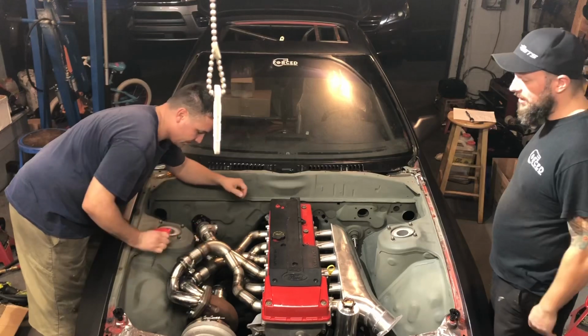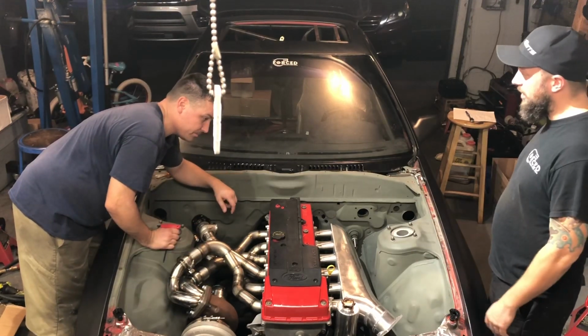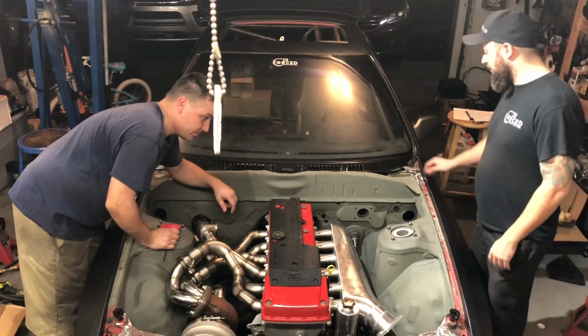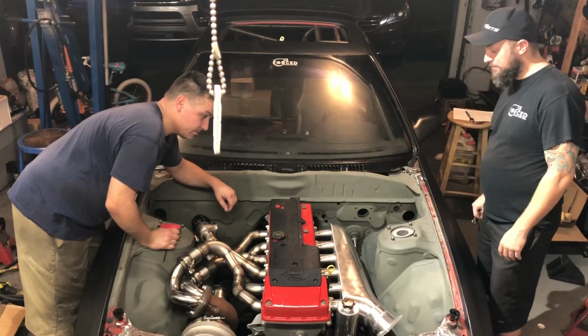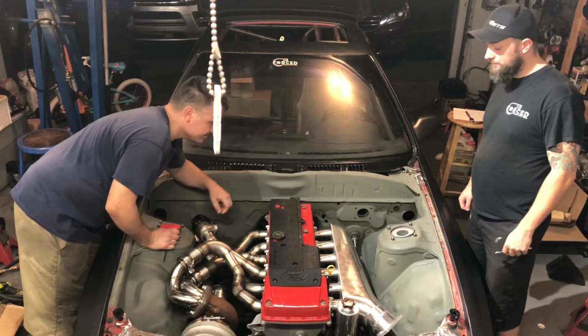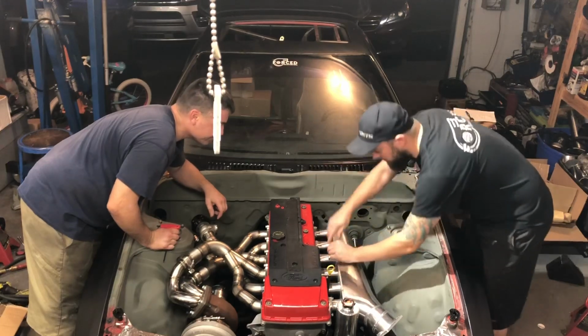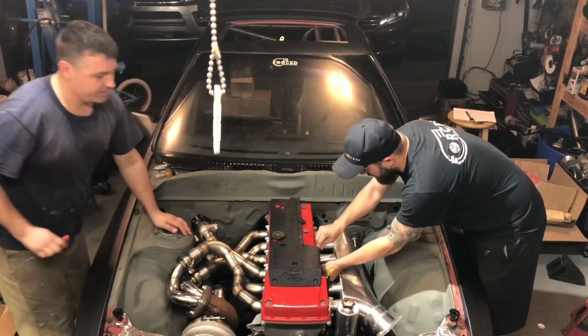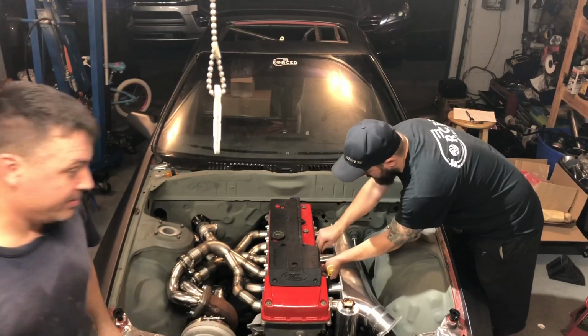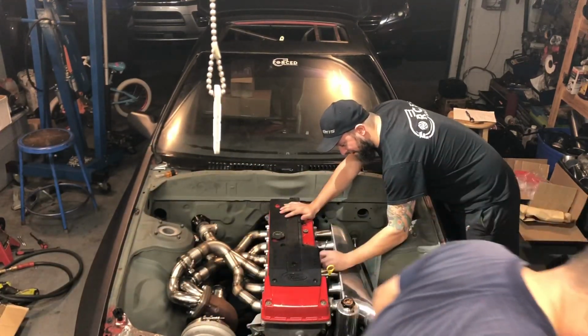The PTE stuff and the Borg, and then there's just this giant Chinese piece of crap on here. I don't even know why I bought it from Custom Alloys. It's probably a ripoff of someone else's hard work. Let's just toss it. I don't want this thing on here anymore. This is stupid. All right, what else do you need to take that thing off and toss it to Ben? Nothing. I might need a hand.